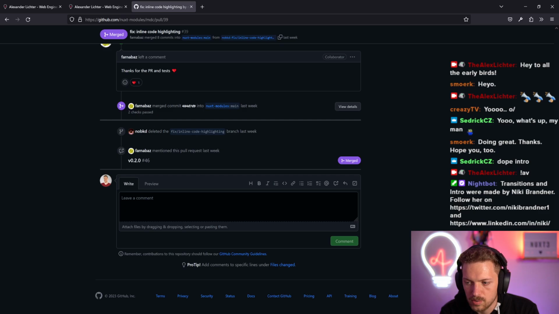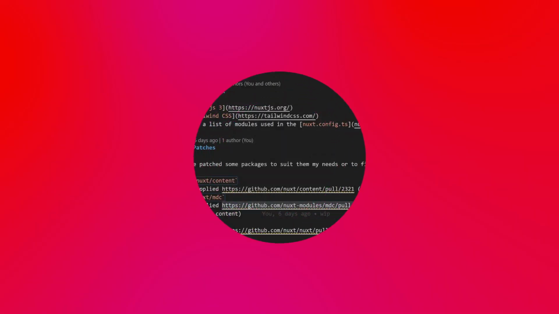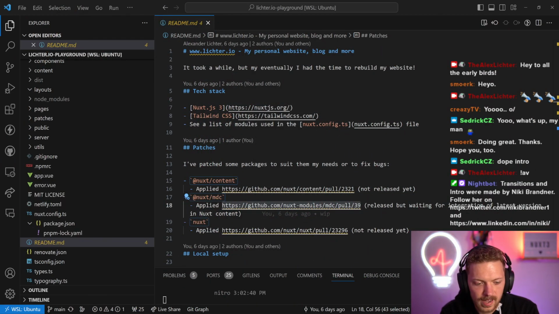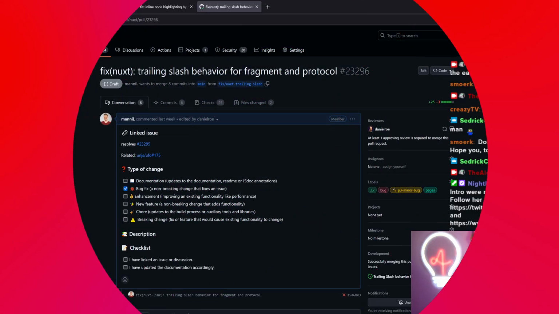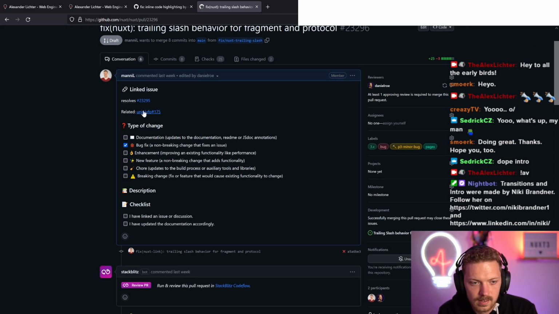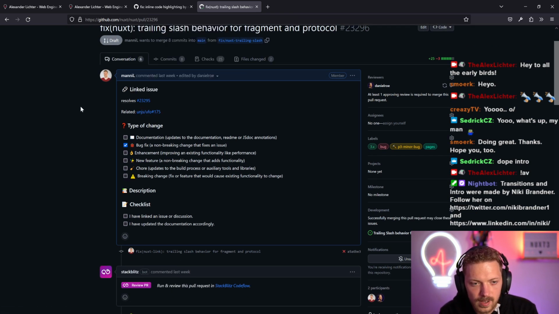And if we go back real quick to the code, there's one more patch, and it's actually, yeah, I patched the Nuxt package. And the reason is, well, I will show you very quick. Also here, pretty straightforward once again. There is some functionality which will eventually land in Nuxt, but is not ready yet because of underlying packages. So if we quickly switch here, that's a draft PR of mine. Because there is a problem with handling trailing slashes and fragments.